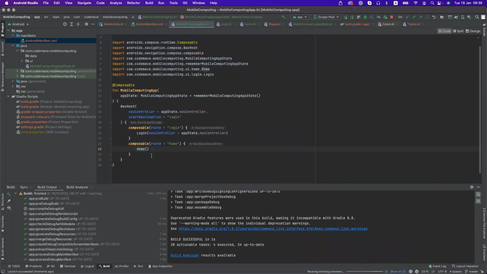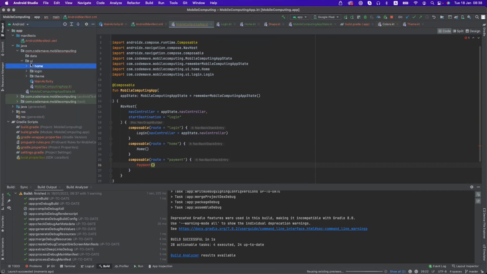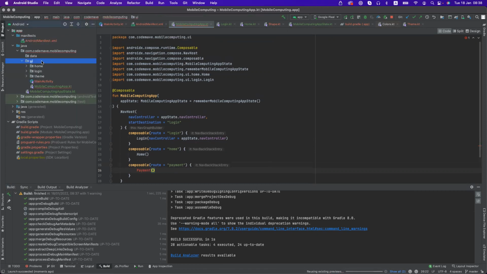All right, we don't have a lot of time, so I will quickly create the composable for the payments. All right, so in my UI, I'll create yet again another package.